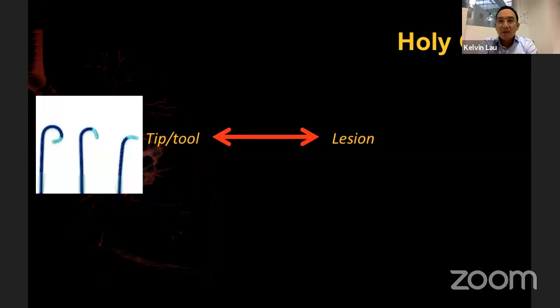You will see around there are a lot of other fancy systems, but for example, robotic bronchoscopy will only address the tip problem. Yes, it has very, very accurate movement of the tips. You can know precisely where the tip is at any point, but it doesn't address the lesion problem. Equally, cone beam CT and other imaging modalities like rebus or so on can tell you about the lesion, but they don't address the tip problem, whereas Illumisight addresses both problems.